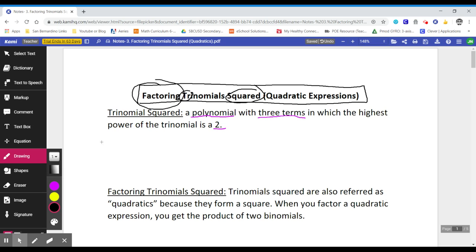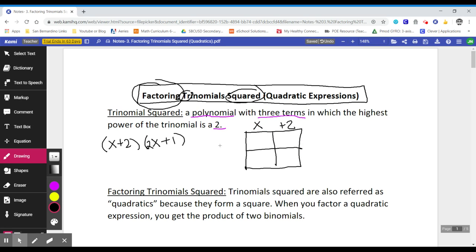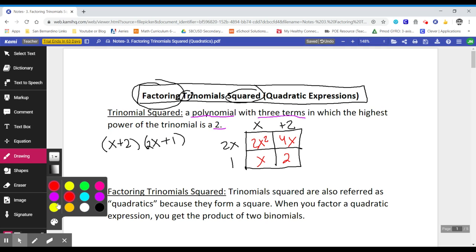For example, in this class, you've already seen, let's say you have x plus 2 multiplied by, let's put a 2 in there, so let's say we have x plus 2 multiplied by 2x plus 1. And you want to multiply that out. You've already learned in this class that you would do a box, right? You would put the two terms of x plus 2 on one side, and then you put the other two terms, 2x plus 1, on the other side. And then you figure out, okay, what do I need to put on the inside? So you multiply it out. This will be 2x squared. This will be 4x. This would give you an x, and this would give you a 2 when you multiply it out. You add the peanut, right?